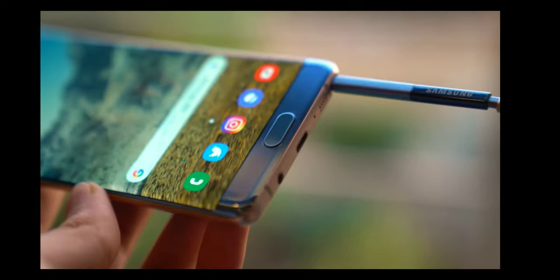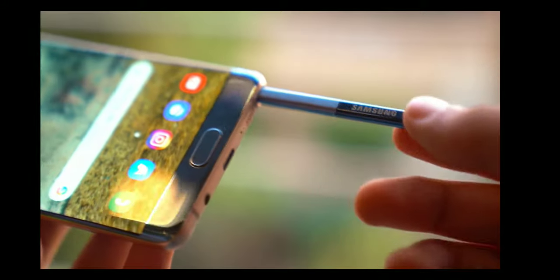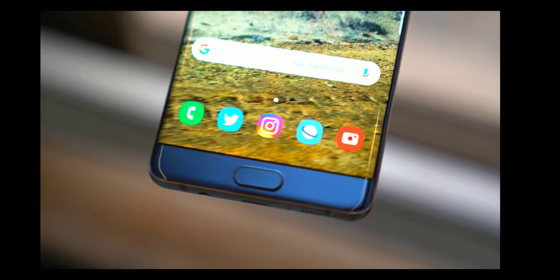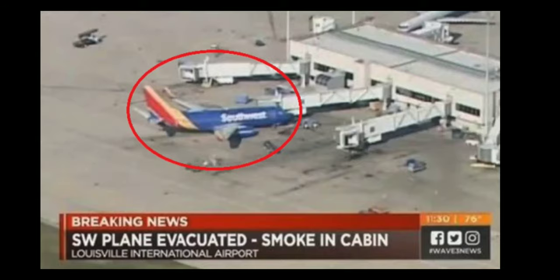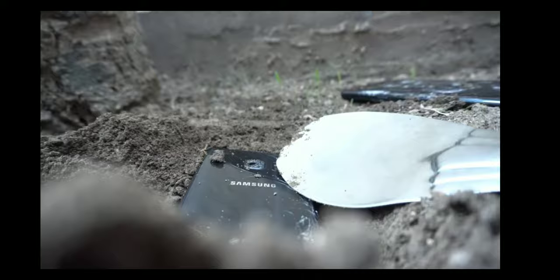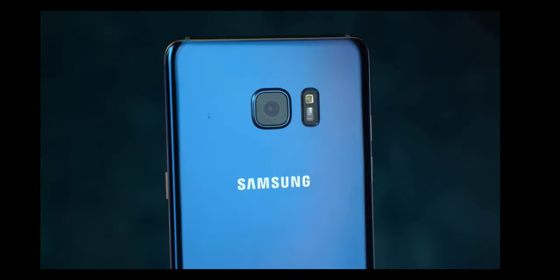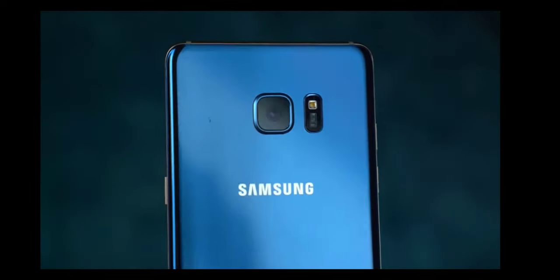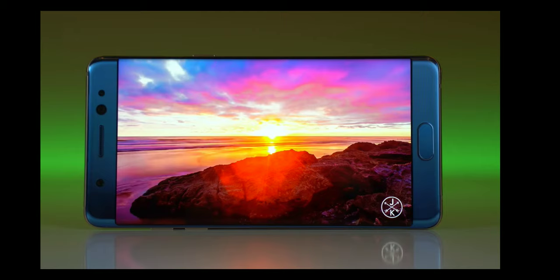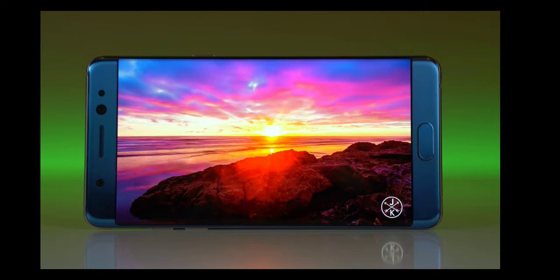Now, in case you don't remember, the Samsung Galaxy Note 7 was the best of its time. When it came out, it was instantly a hit. A lot of people thought that's going to be the best phone of the year. But sadly, something really tragic started to happen, and Samsung had to recall the Galaxy Note 7. After a couple of months, Samsung brought this phone back in the form of the Note FE. It only came back in limited numbers, and originally it cost around $900 something.